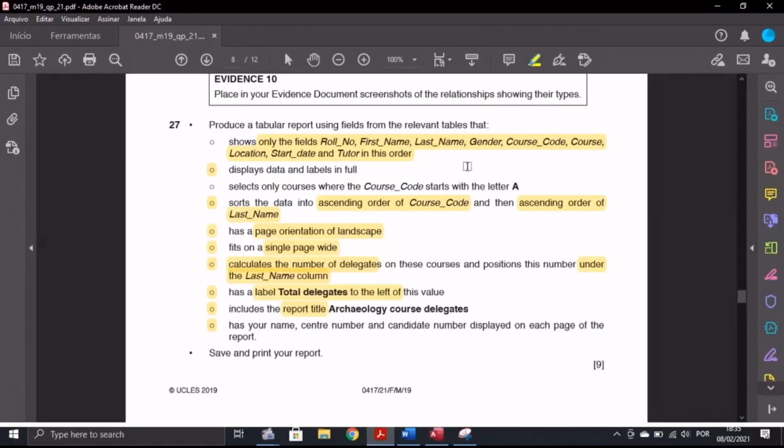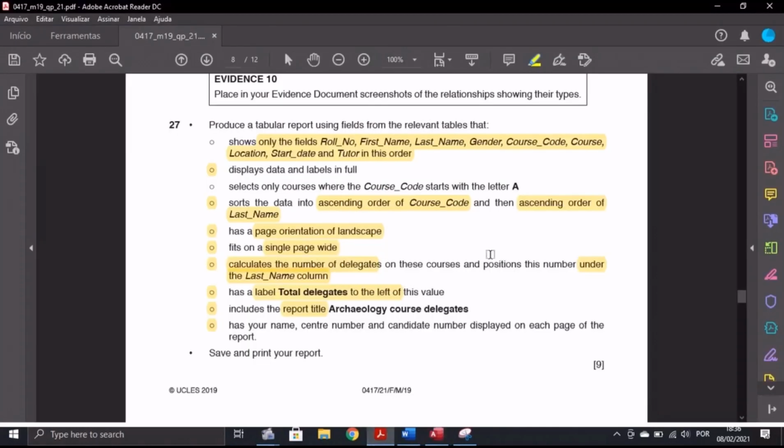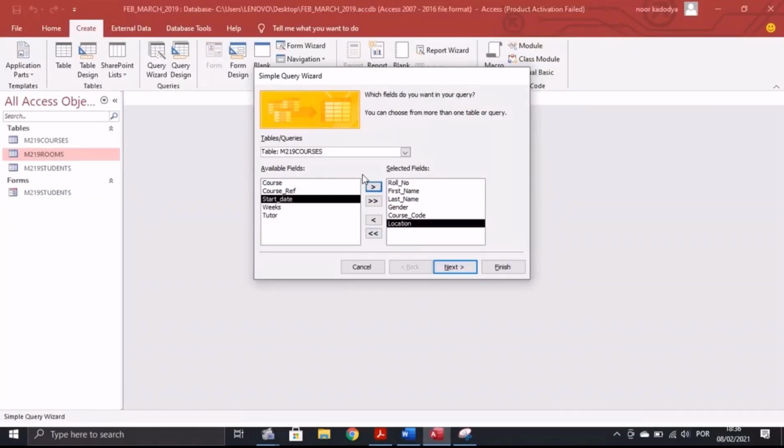We have to choose the course code and the course location, which is in the courses. Course location, then the start date and the tutor. So the start date and finally the tutor.